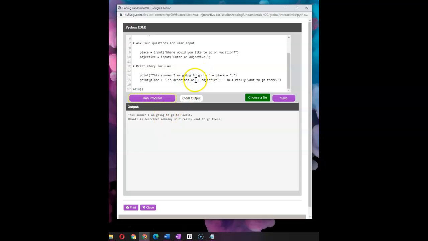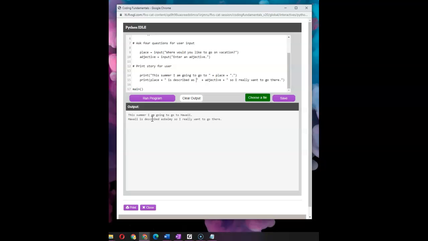So the space outside of the quote doesn't make any difference. I could have a million spaces there and it wouldn't make any difference. If I want to have a space after the word "as," so that I have it before my variable, I have to put it within the quote marks, because whatever I have in the quote marks is what's going to appear on this screen. So hopefully this will help you out a little bit as you're working on your program.